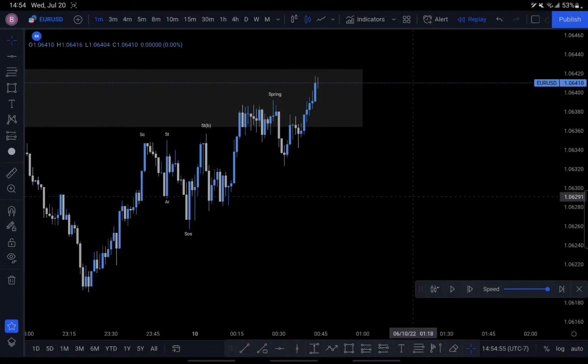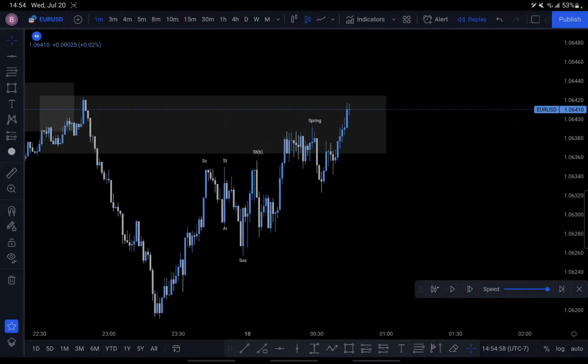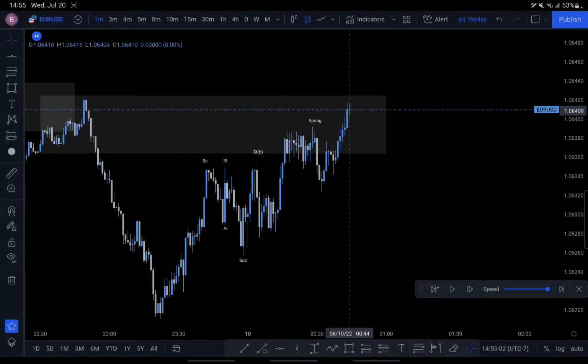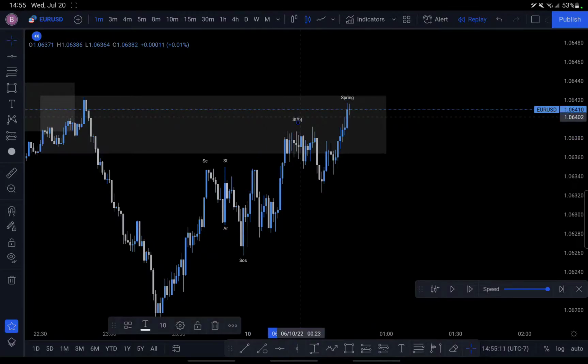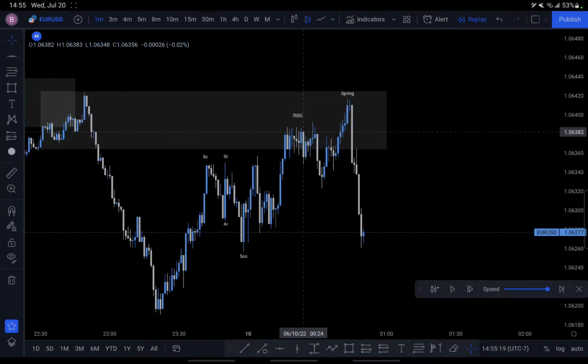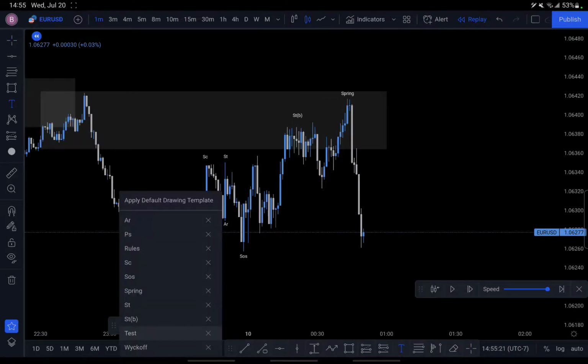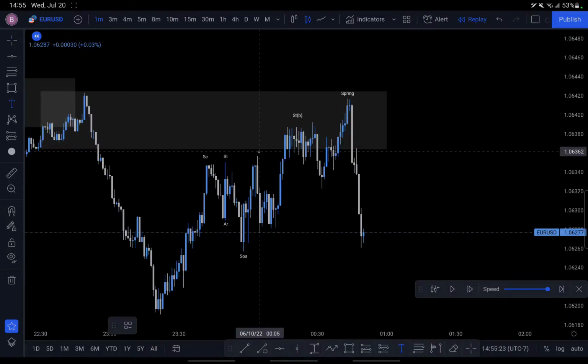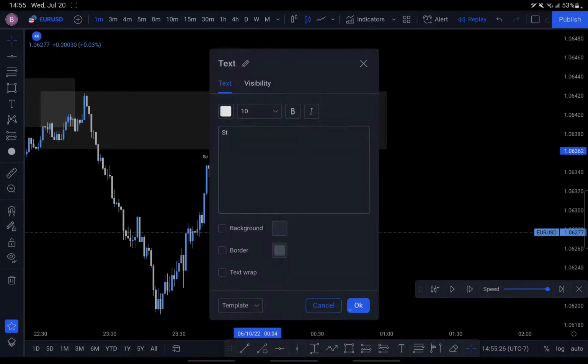Okay, price breaks through. Okay, so possibly moving our spring up. This can be our ST in phase B here. And if it breaks past my zone, then I will just consider this incorrect. There we go. So it doesn't matter. There can always be multiple tests. So we can just label this another secondary test here.